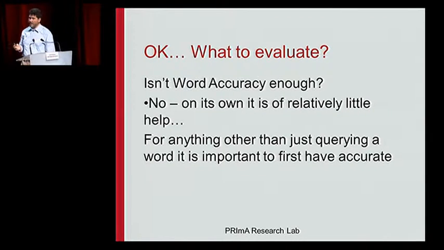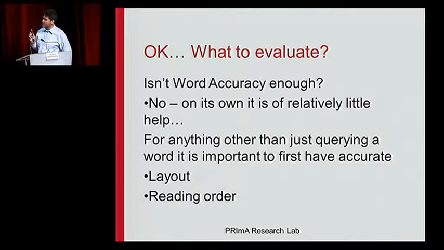In terms of OCR, it's fine if you just want to query a word and get its position and the page it's on. But if you want to search for a phrase, then you lose that because you don't have the layout, you don't have the reading order. It's useless for this kind of thing. So anything other than just querying a word, and most users now are becoming far more sophisticated in the way they query the results. They want to text mine, they want to know the structure of the document. So the layout and the reading order are very, very important to have and to evaluate.